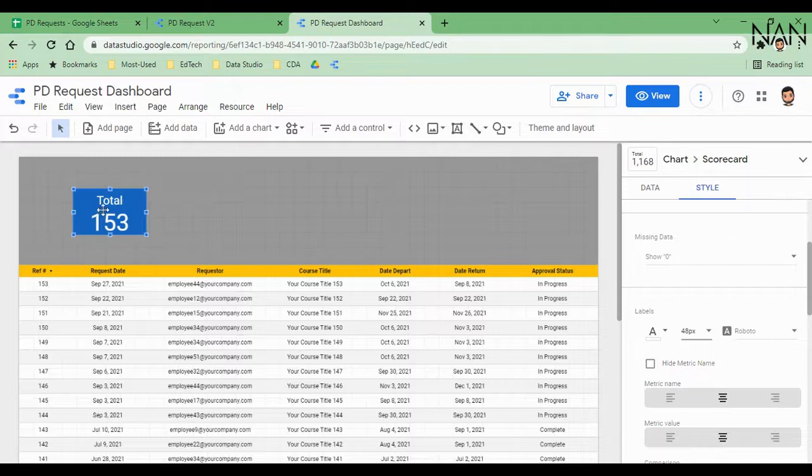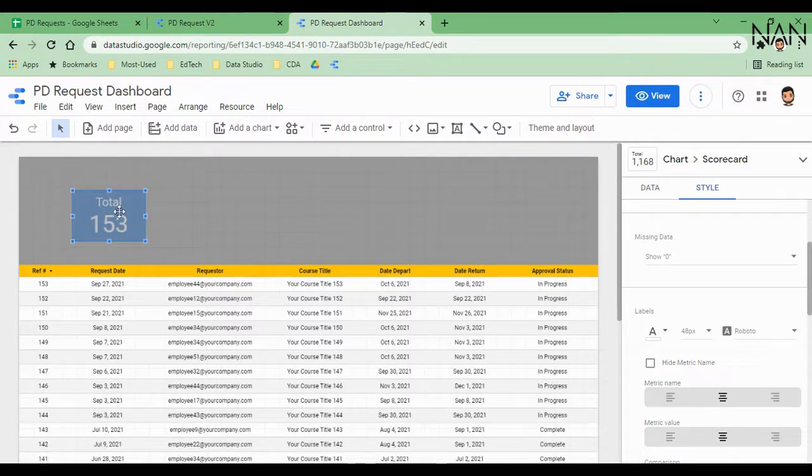I'm going to now adjust the box size, just so that the text fits nicely on the box.